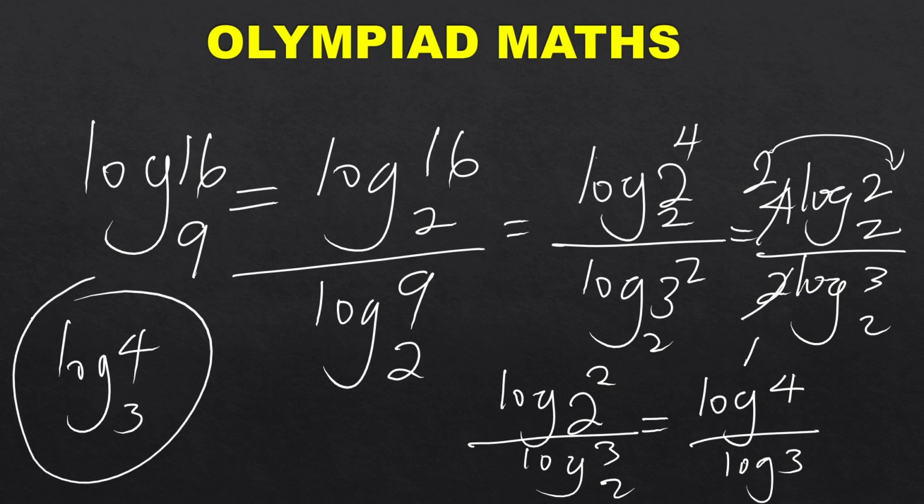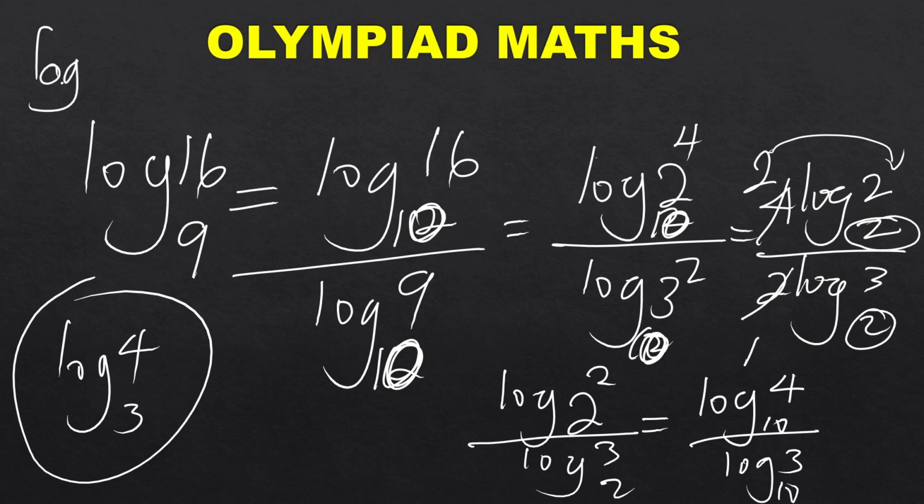That is what I was trying to figure out, because I decided to abandon the base and go with base 10. You understand what I used? I decided to go with base 10 because the base did not play any major part for me here. Whenever you have a log without a base, it simply means log base 10. So at the end of the whole thing, I'm having log 4 base 3.